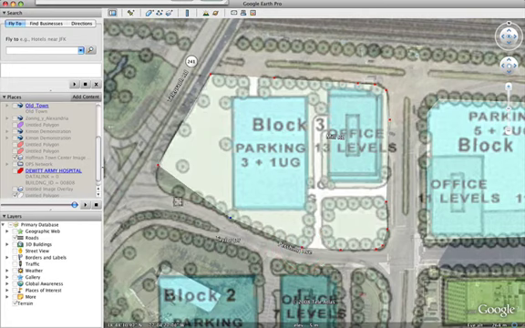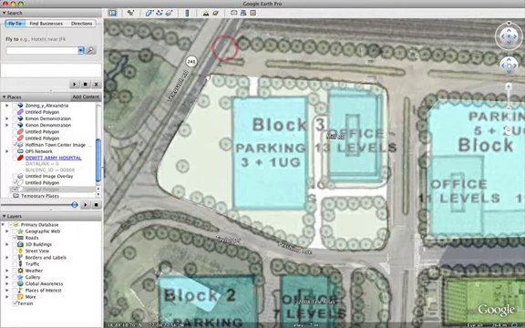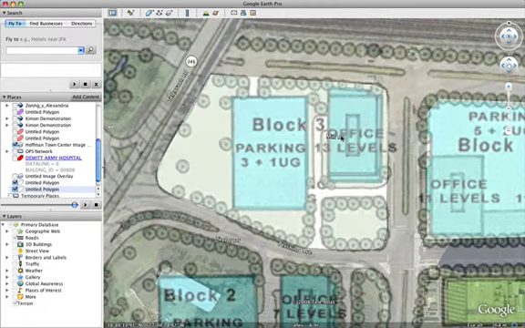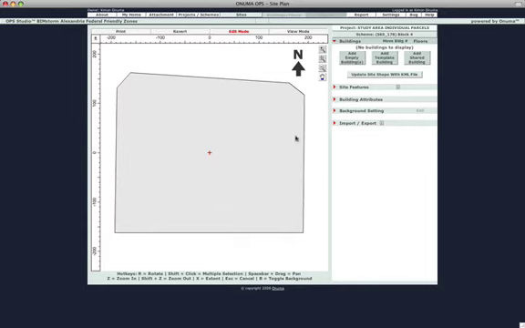So there's the shape of the block. I'm going to save that and call this block 3, and jump back into OPS.